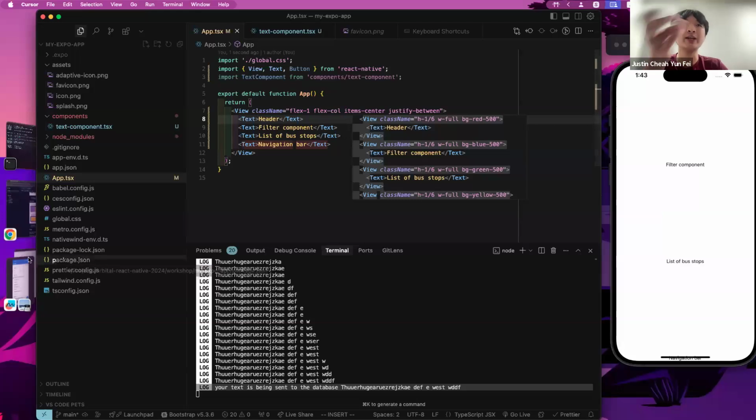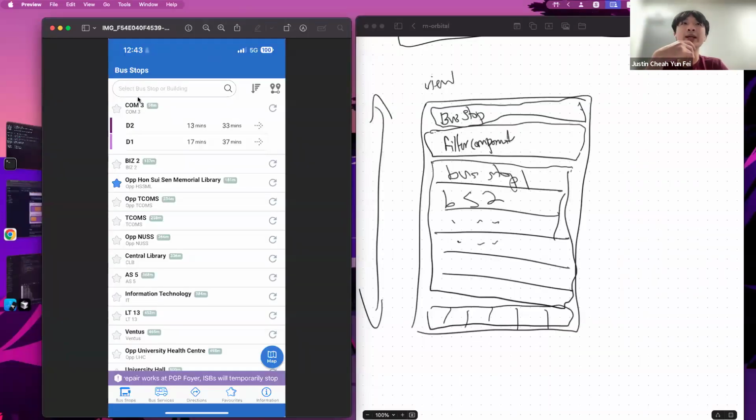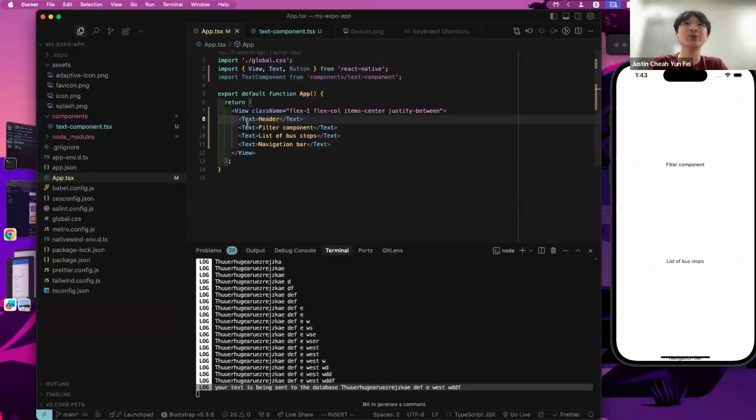So let's say we start with the header, right? Which is quite simple. The header is just a blue background with a text. Okay, for now I'm just going to hard code everything. Okay, I see that the header is being covered by the, what do you call this, the whatever bar. So for now, this is not a good practice, but for the purpose of this workshop, I'm going to just add a margin to the header so that it adds a bit of gap from the top.